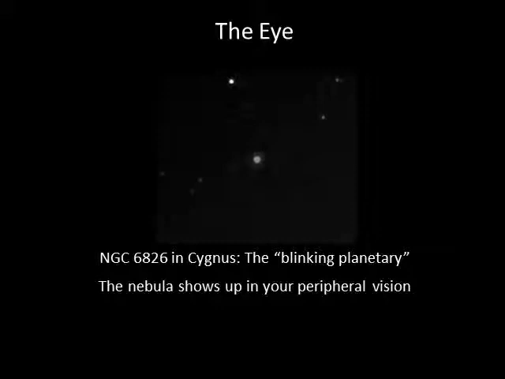There's a planetary nebula I like to show at our observatory nights. It's nicknamed the Blinking Planetary. By the way, a planetary nebula is what's left when a star like our Sun runs out of nuclear fuel and blows off its atmosphere. The dead core of the star remains at the center. When you look directly at the blinking planetary through the telescope, you can only see the dead core at the center and not the surrounding atmosphere. But if you look at it with peripheral vision, the nebula part becomes visible. You can make the planetary nebula appear to blink on and off by looking at it indirectly and then directly.